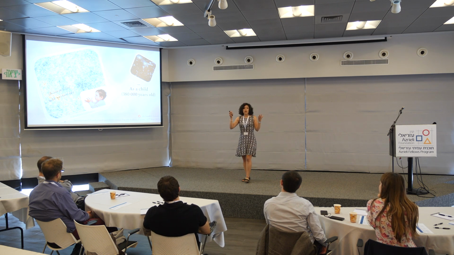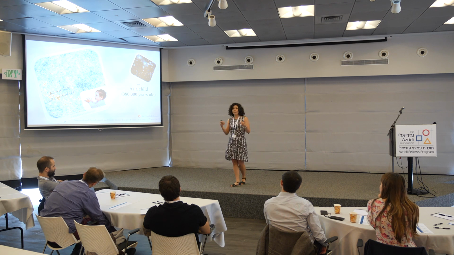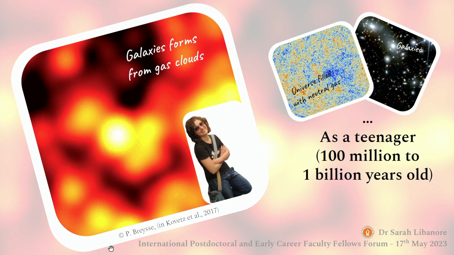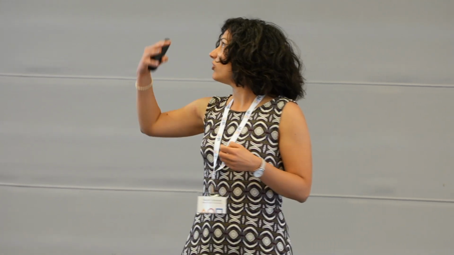One way to find the answer to this question, the way that I'm following, is to look at the universe in an intermediate state, to look at the universe when it was a teenager. Here, we want to understand how the universe was when the first stars and galaxies formed, how we went from the neutral gas that formed gas clouds to the formation of stars and galaxies. This image is not so straightforward. We're going to go through that. We're going to discuss together how to interpret what we're looking at.